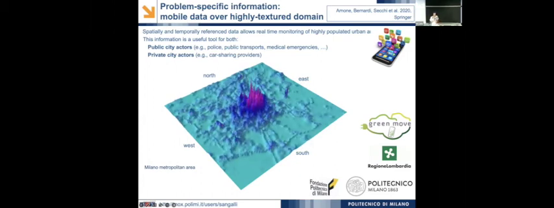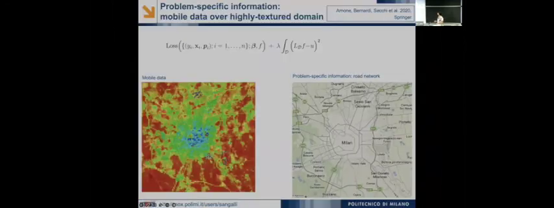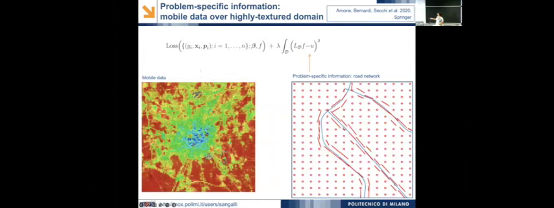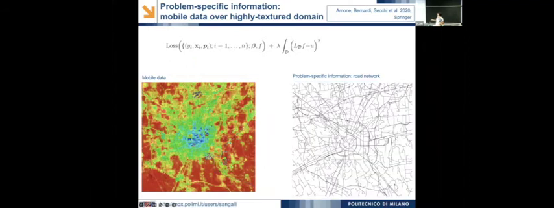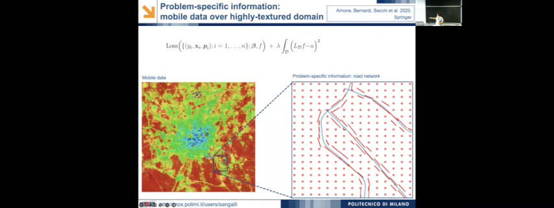And as you can see, the signal is highly affected by the texture of the domain, by the main road network. So okay, this is the highway on the north of Milano. And as you can see, the signal follows very closely the highway because people phone as they drive, unfortunately. And the idea here was to use the texture of the domain, the road network, to inform the estimator. So in particular, we considered the main roads and derived an anisotropic diffusion operator, which would say that the signal would diffuse more quickly along highways. And in this way, building this into the problem, we were able to obtain an estimate that can account for the very strong anisotropy and non-stationarity in the signal.